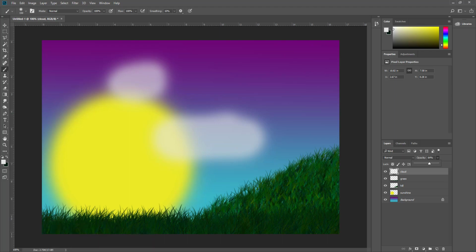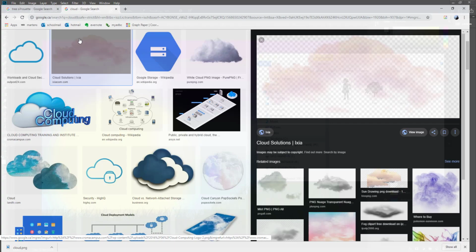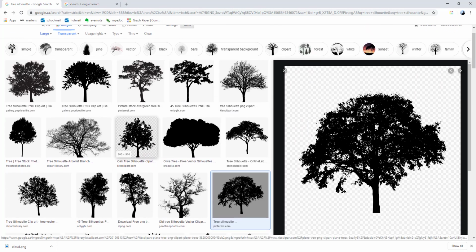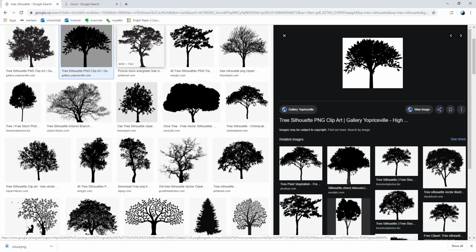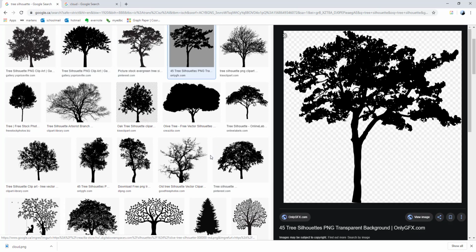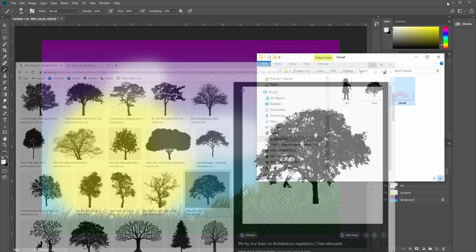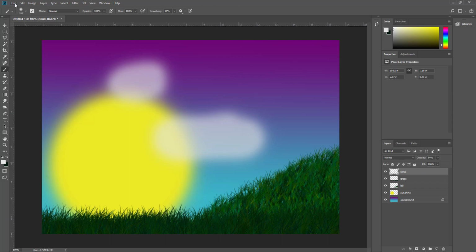So what I have here, I've got an image of a girl and a tree I'd like to bring in. Again, with Google searches, I've made sure that I've searched for large as well as transparent images, and you'll see sometimes it doesn't work. If you've got a thumbnail, you can't save thumbnails very well. So I think the one that I saved was this one here, and this will work decently well. So 2 ways to bring in images. One way is in Photoshop. You can select File, Open, and search for the image.